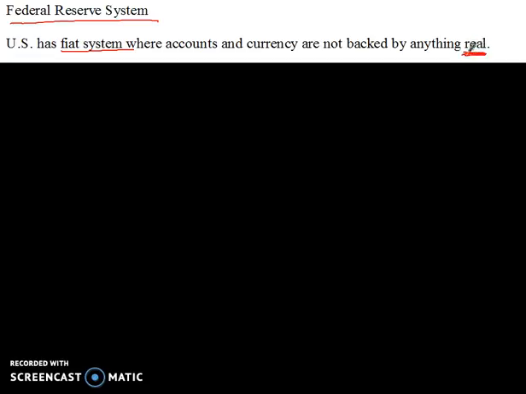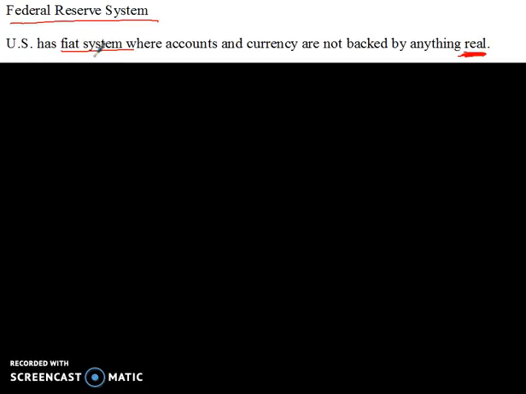Well, real isn't quite the word there. I should probably say maybe anything physical. It is backed by something real, and that is the abstract concept that people accept our fiat money in exchange for goods and services. So that's real in some sense, but nothing concrete. There's not gold behind it. There's not fish hooks behind it. There's not whatever things that you could use, commodity money that you could use for something other than buying goods and services. So we have a fiat system.